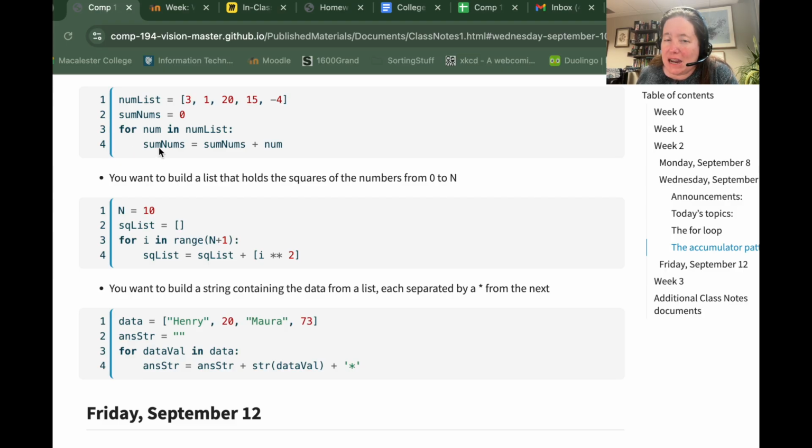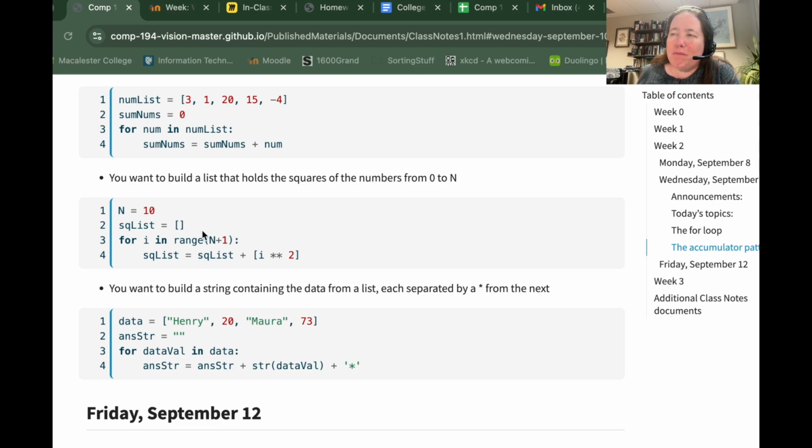And then inside the for loop, we have this pattern, which is really common: sumnums equals sumnums plus something. In this case, plus the number itself. We're looking at the old value of sumnums on the right. We add a number to it, we get a new number, and we overwrite the old value with this new number that we've calculated.